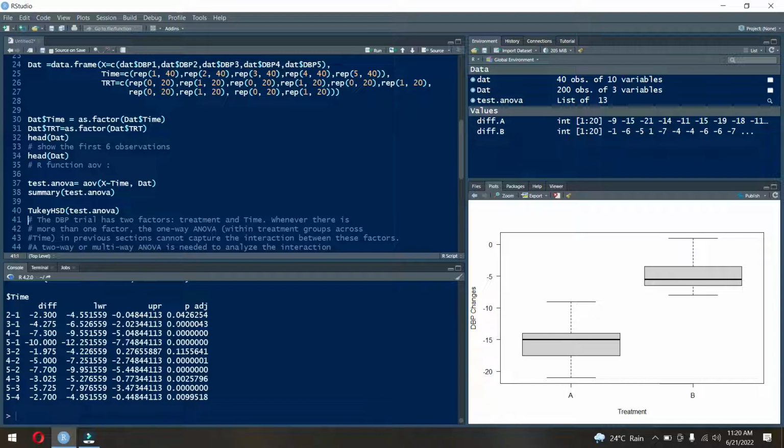And the p-value suggests which pairs are significantly different and which pairs are significantly not different. So we see that for the pair 2 and 1, the diastolic blood pressure at time 2 and time 1 is significantly different at alpha 0.05, but if we take alpha equal to 0.01, it will not be rejected, and we say that the two means are not different. And we just say that the mean difference in diastolic blood pressure for time 3 and time 2 is the same as the p-value is larger than 0.05.